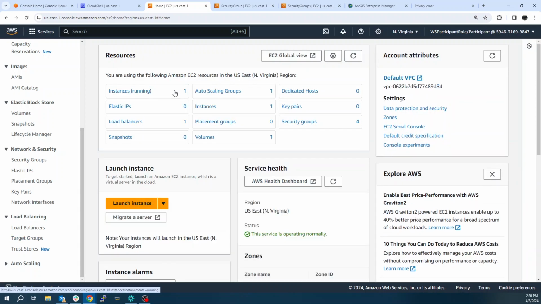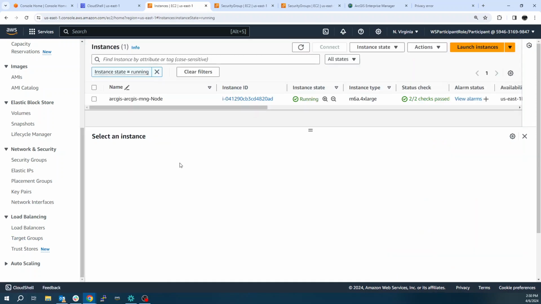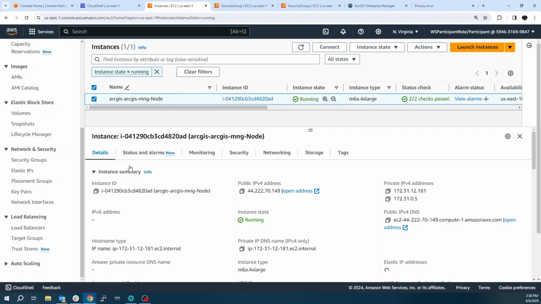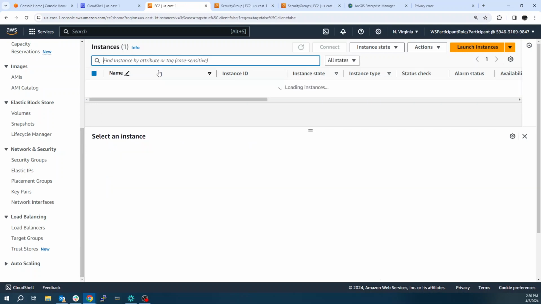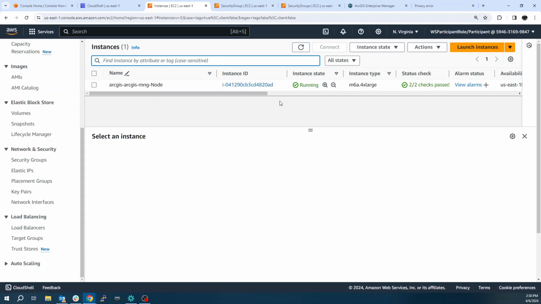In the EC2 console, we can see the Kubernetes instance. Where'd it go? It's running, and this is a managed node. There's 2 node options you can deploy for EKS.